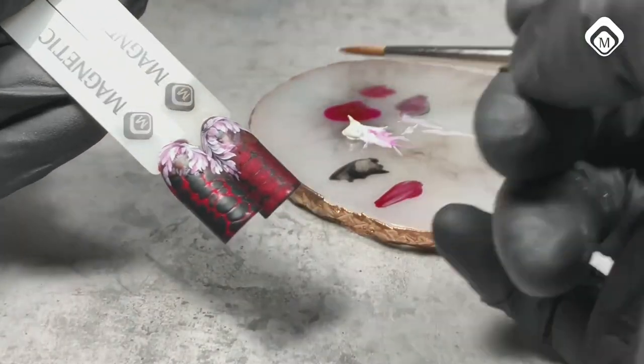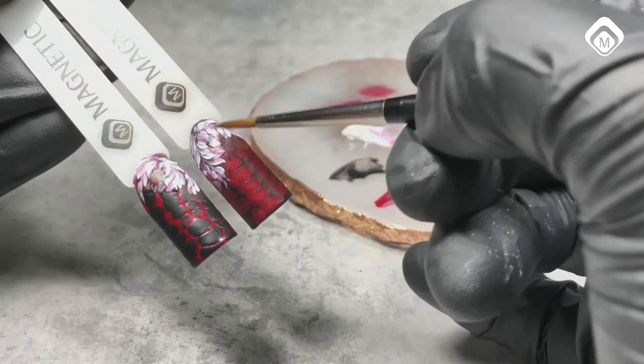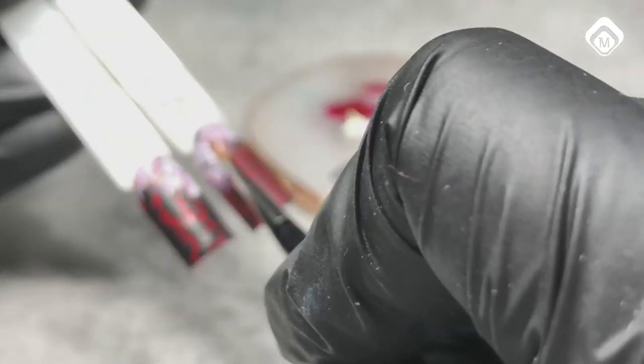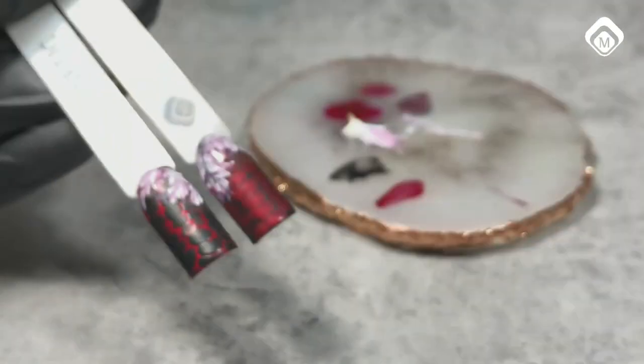And here we have the 2 designs. Oh, so beautiful. The black on red and red on black. A little bit of chameleon flake. Also your favorite, but also her favorite.